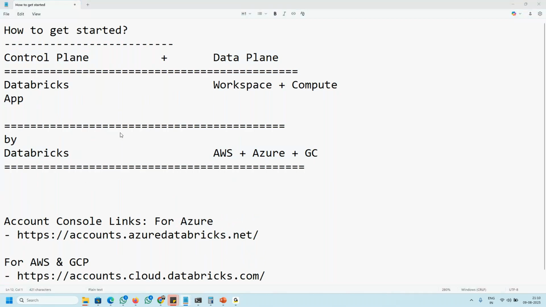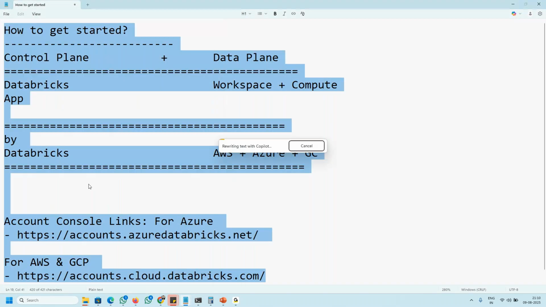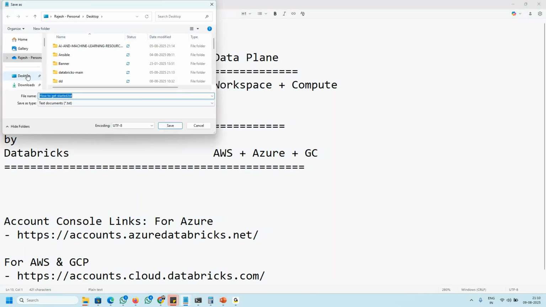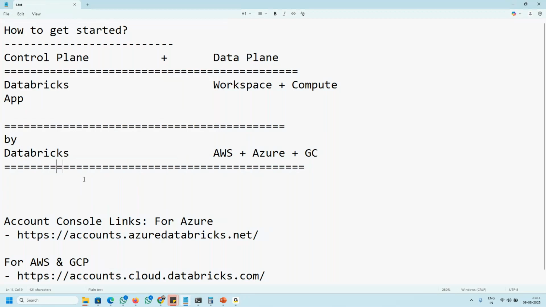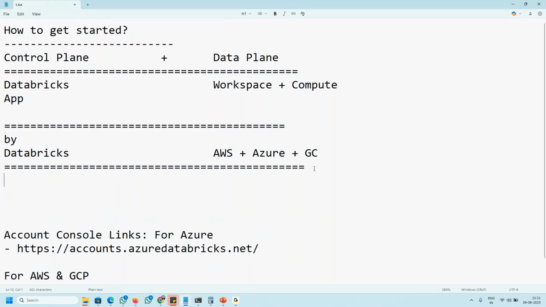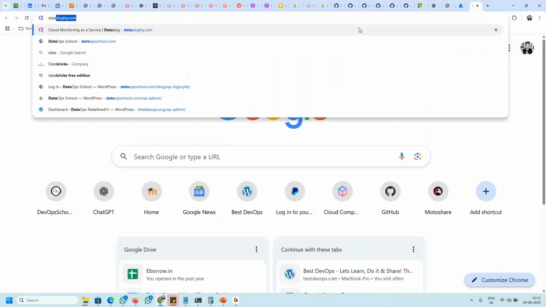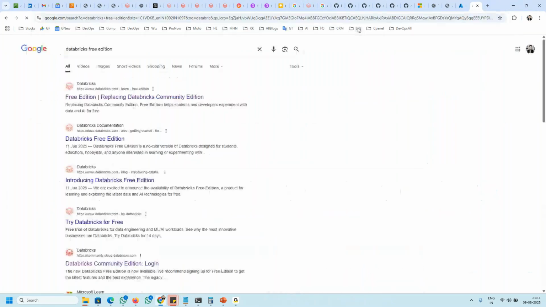Now, how do we get started? First thing, if you are starting for the first time, then you can go for the Databricks free edition, which I discussed yesterday. Here, you can see that I have already logged in to the Databricks free edition.